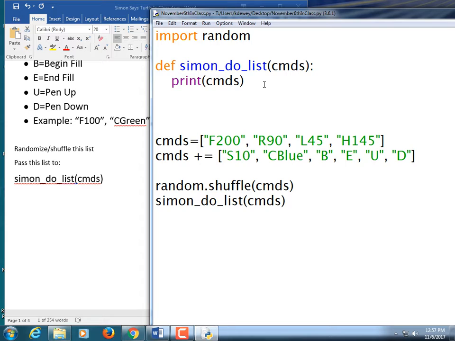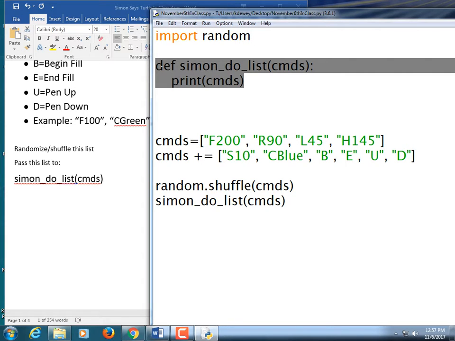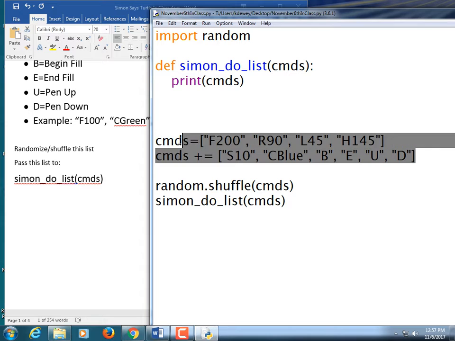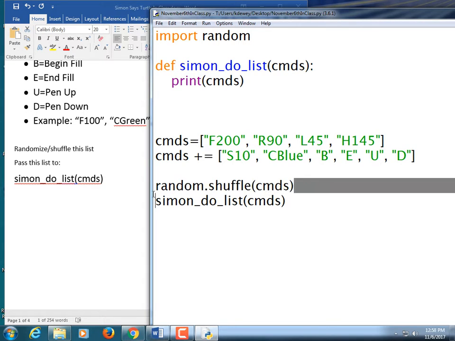Alright, now let's see if yours looks like mine. Here's my code. Now, we know it's not totally important, but in Python, you always should put your imports at the top. Then I always like to put my method definitions at the very top. That way we know what's going to happen. Then I create my list of commands. Then I shuffle it, then I call it. Now, in my example and all your examples, the names are exactly the same. But I could actually call this right here, like commands can.